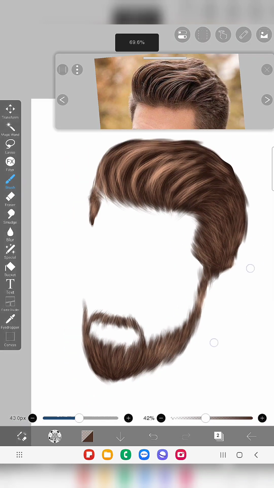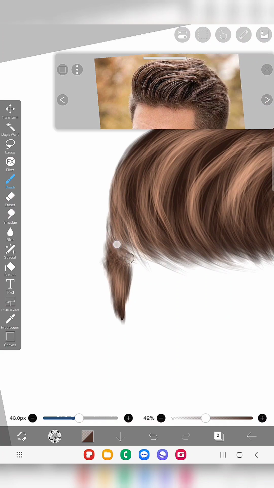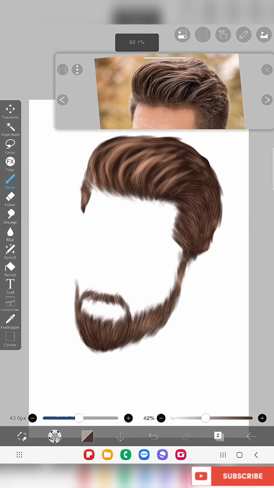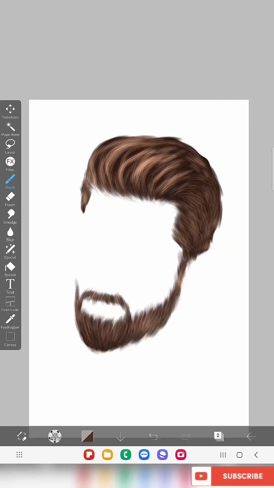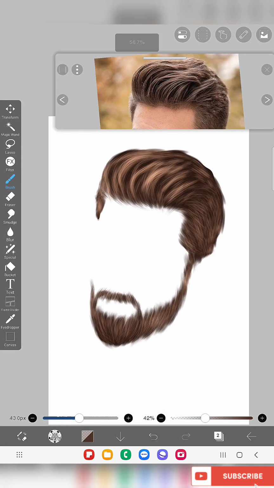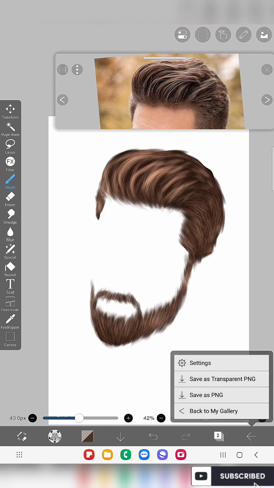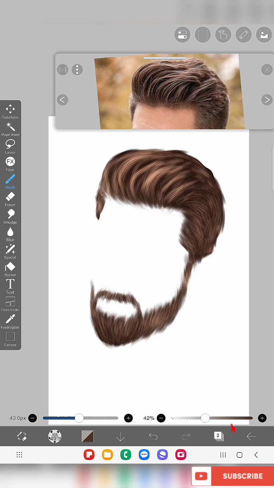In the entire tutorial I just used only two brushes. One is the hairbrush and the other is a round brush. So I only used these two brushes. Now I'm going to save this as both a transparent PNG as well as a PNG.